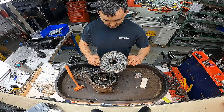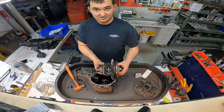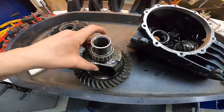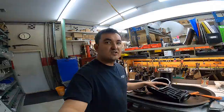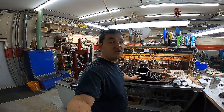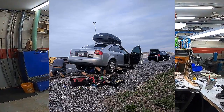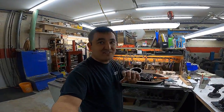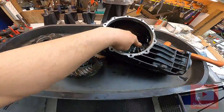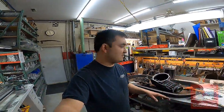There you go — there is your cover. Put that off to the side and there's your diff. Now we've got it all out. One thing I want to note about this rear diff: I've personally had it for about two years, never opened it. I drained the fluid and filled it back up on the side of the highway. I actually blew up a rear diff — I welded the ring gear to the pinion gear in one that I drove to Wookies in the Woods back in 2018.